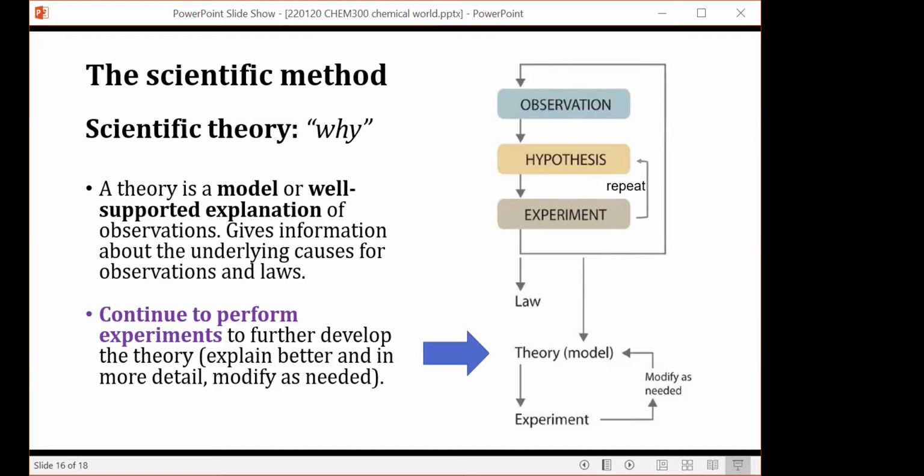So a brief summary of the scientific method. Again, you start with an observation about the natural world. You then propose an educated guess or a prediction about why it's happening. It's your hypothesis. You then test it with an experiment, and you repeat your testing and hypothesis multiple times, because based on how your experiment goes, if it gave you the result you predicted or didn't, you can ask a new question to better develop your understanding of that observation. Eventually, if you're able to show what happens, that's a scientific law. And if you're able to explain why or develop a model with an explanation, that's a scientific theory.